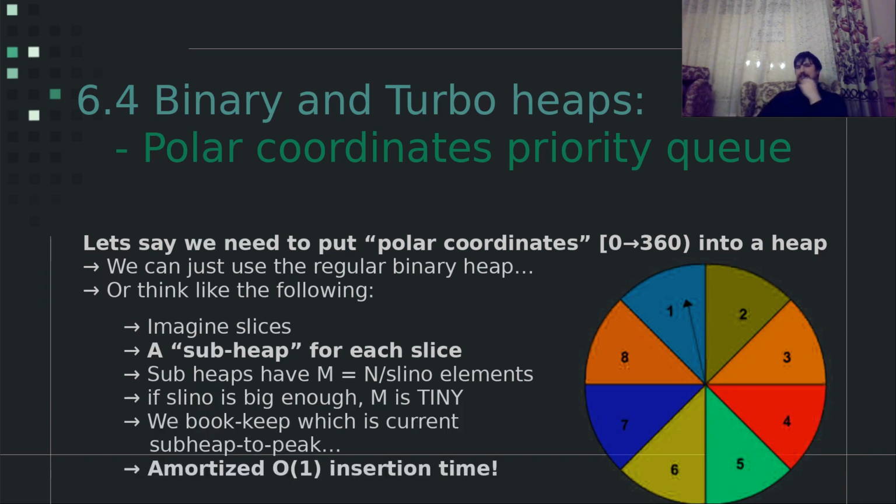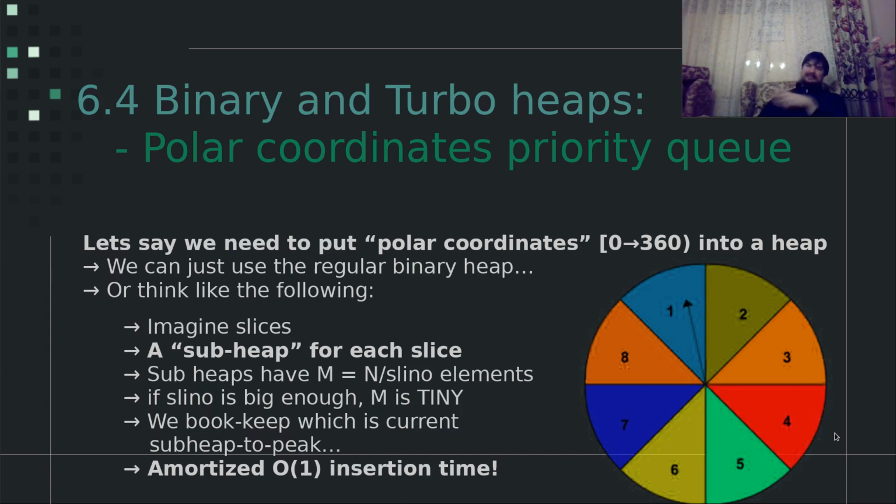Of course, we need some bookkeeping. Actually, what we need to do is very simple. According to the numberizer, we can calculate what heap we are putting this thing inside, what slice. We can call it bucket also, for bucket sorting. What bucket or slice we need to push inside, and while pushing the data, we can always do a minimum search if we are building a minimum heap, so that we know from what heap we should pop.